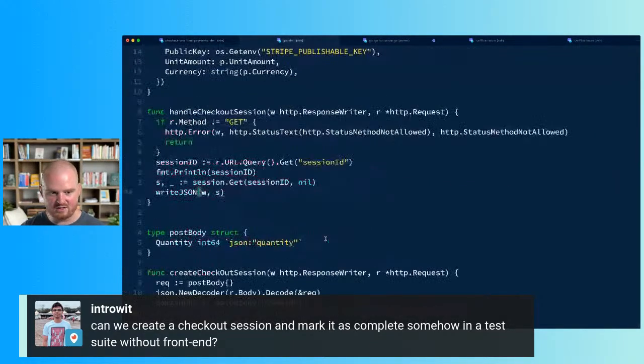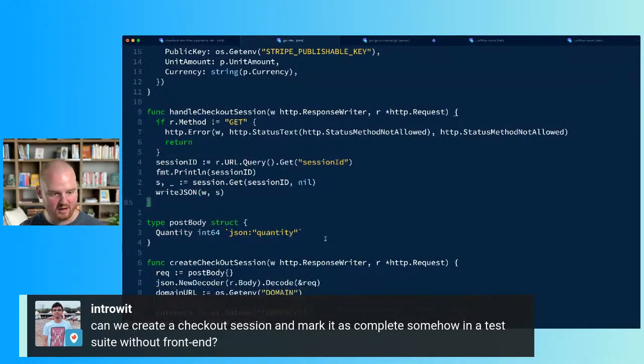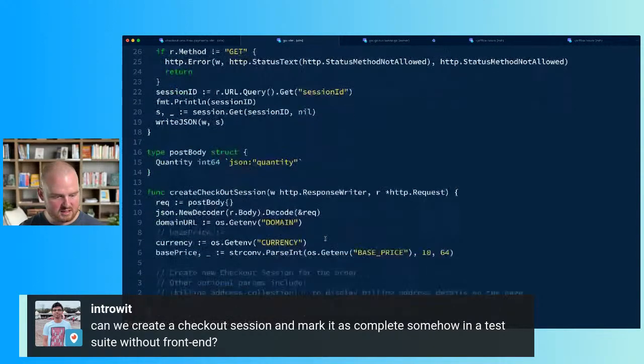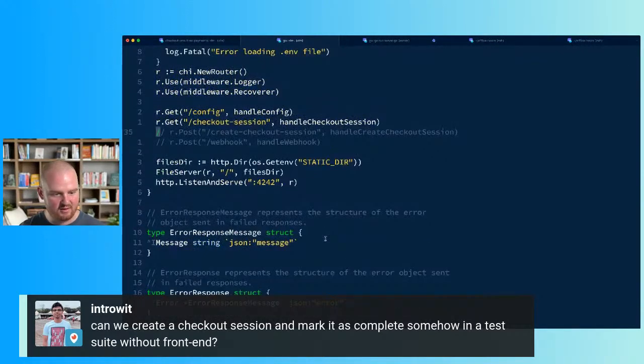Oh, right. We hadn't actually implemented a test for that route, but I believe that's working as expected now that we've poked at it. Okay, so now let's go on to the next route here, which is create checkout session.